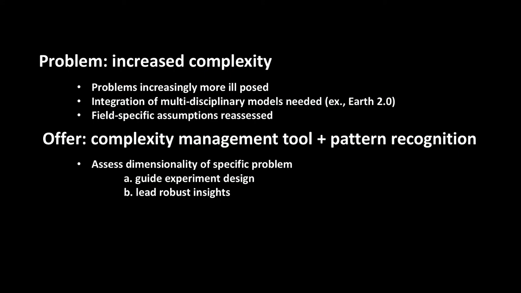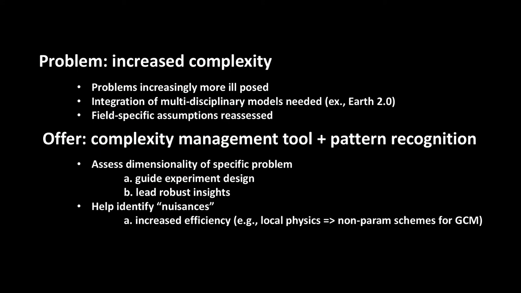It would help us identify mesons, as David was referring to. That's a great aspect that deep learning can bring, which will, for example, help us increase the efficiency of our models. So in the context of GCMs, if we want to integrate that into something significantly larger, we need to approach some of the dynamic local physics through a non-parametric scheme. And that's one place where deep learning will be extremely helpful, of course. And finally, if we have automated some of these aspects, we can have better access to the perturbation, so we can look for the signal that actually brings this new insight, these new dynamics.